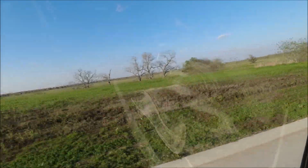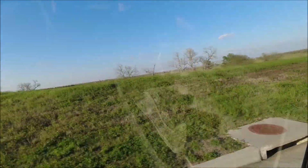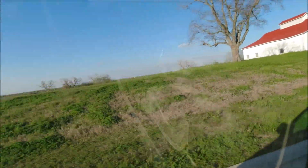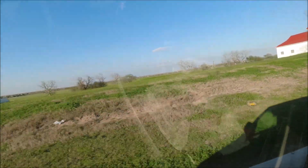I love this old barn over here. I don't know how much of it will catch. I hope they don't ever tear it down. I saw some developers looking at this land. It's like, no, don't take it all away. Leave something.